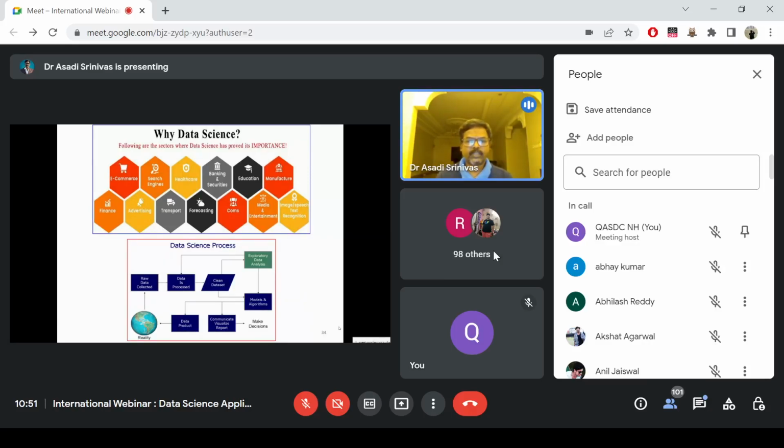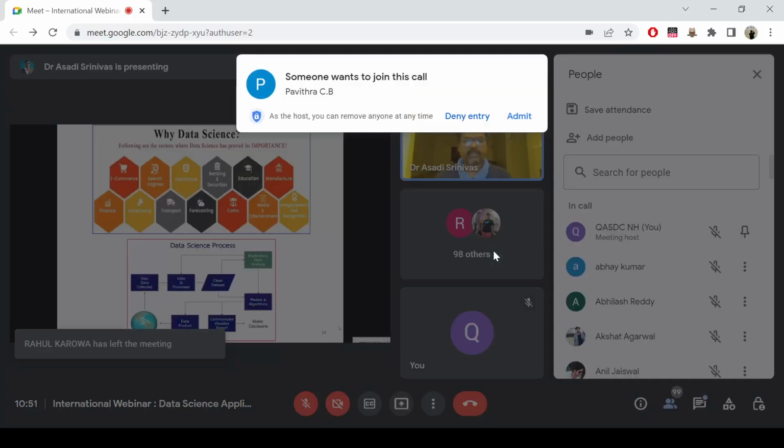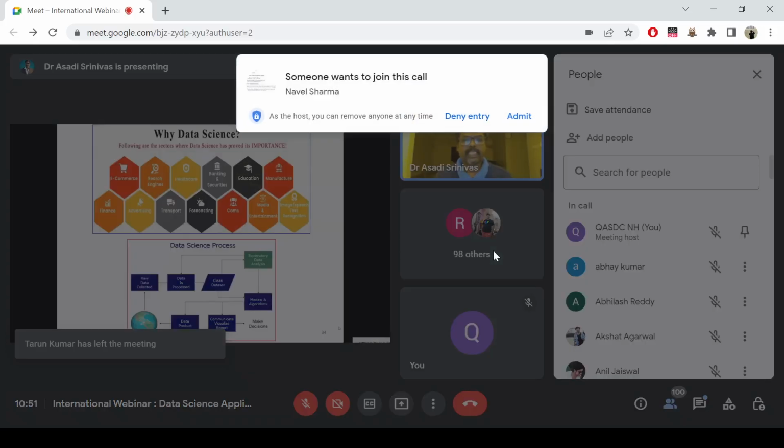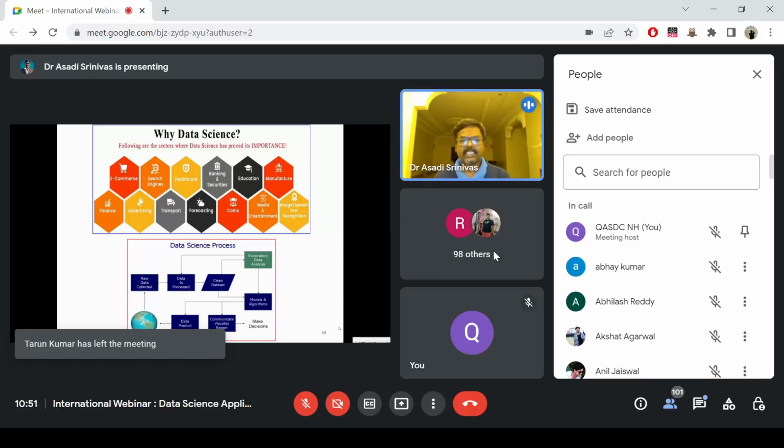So the data science process is nothing but, first, we are collecting the raw data from the real-time environment. Then the data is processed, cleansing the data, then exploratory data analysis, and then we are applying various tools and techniques and preparing the models and algorithms. Then finally we are communicating through visualization and reports, to make decisions, and the data product communicates with the real-time environment.